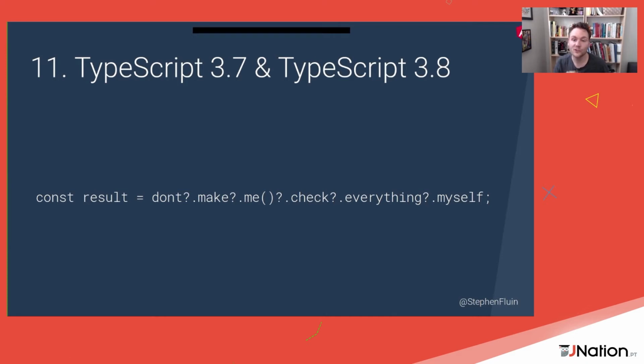Now we have this nice question mark syntax where you just put a question mark after each item. And then what it does is it automatically short circuits the evaluation. So we don't get "cannot access make of undefined" anymore, right? With this one command, const result equals, I don't have to check everything myself. It's either going to return null into the result, or it's going to actually succeed at each one of those levels, call the function, and get down to the value that we actually want. And so this is much, much nicer, and it allows developers to save a lot of hassle of checking those things manually.